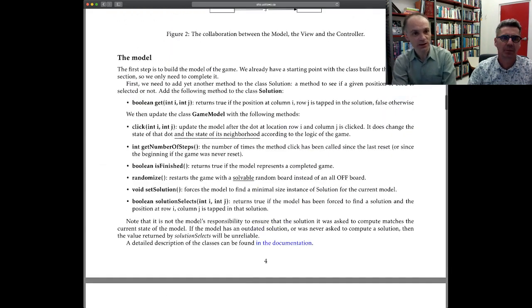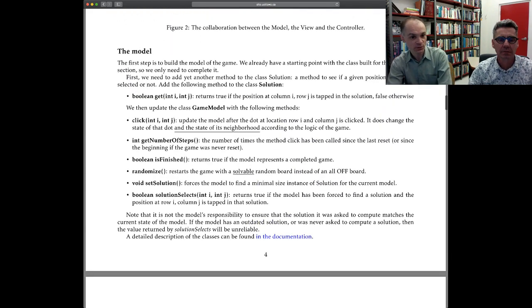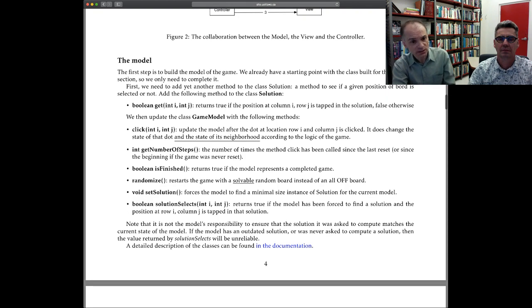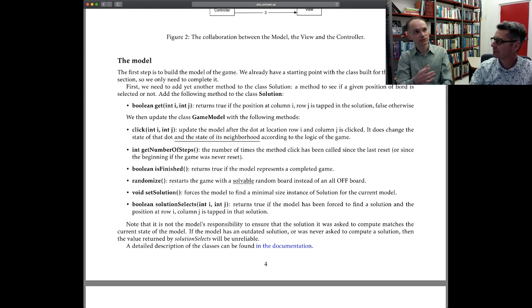So that's the UI. As we said, there is going to be a model in the background that does these kinds of things. It can use question one to find a solution for its current board. One thing that we say here is that the model is not itself responsible to make sure that the solution it knows is the solution for the current board.